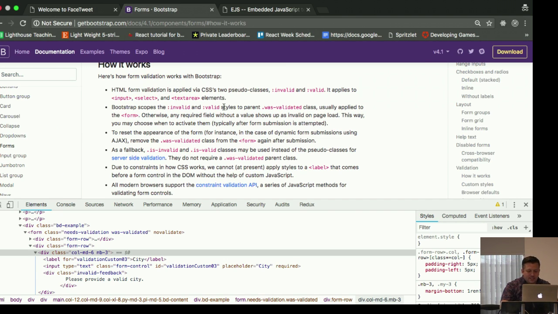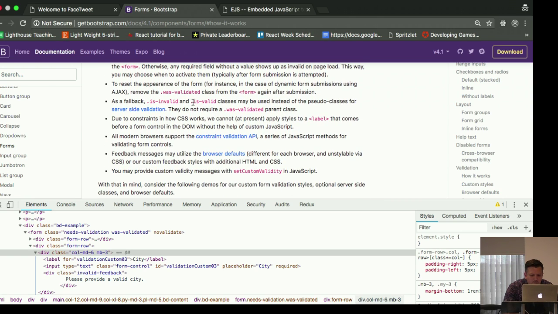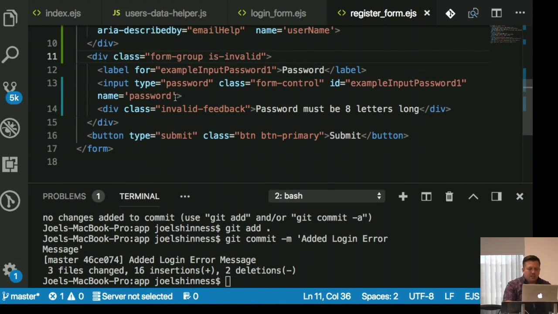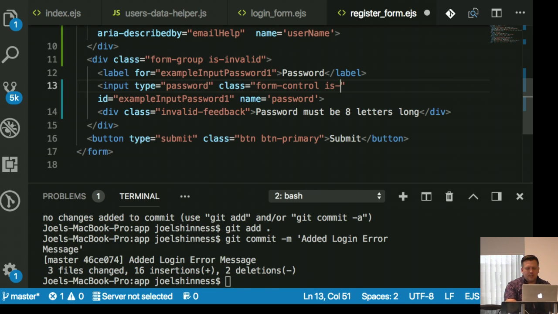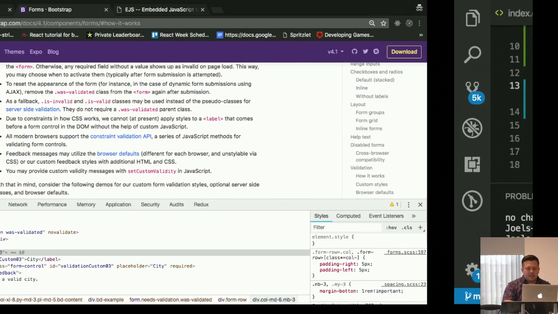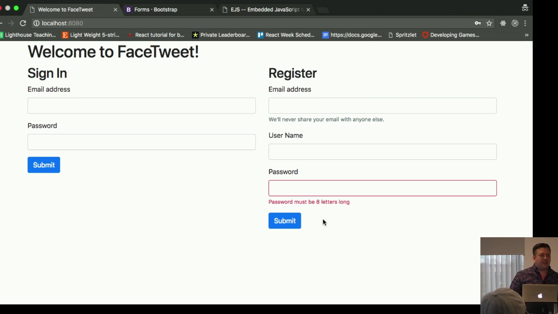Okay, they have changed this. Is invalid. Maybe used for the pseudo classes. Maybe we have to add it straight here. Class form-control is-invalid. There we go. Okay, so now we can have this sort of validation. Isn't that exciting? All right.